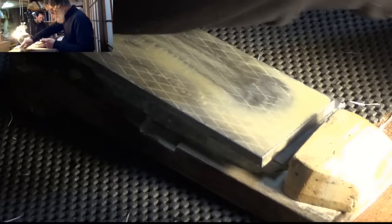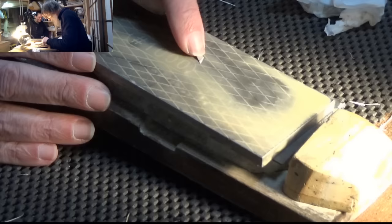I was kind of shocked, you know. My God, look how bad that is. I thought it was going to be simple. No, really. I thought it was going to be much simpler than it was. Piece of wood, piece of color. I mean, what could go wrong? So, yeah.